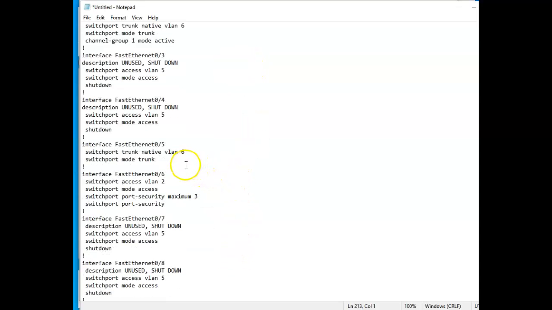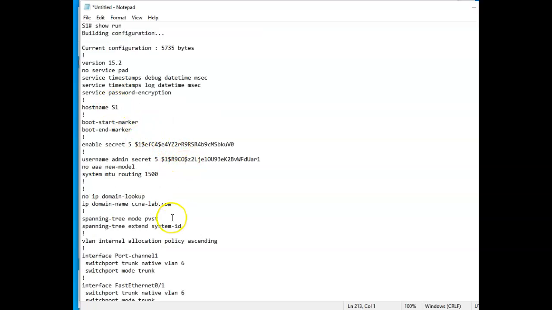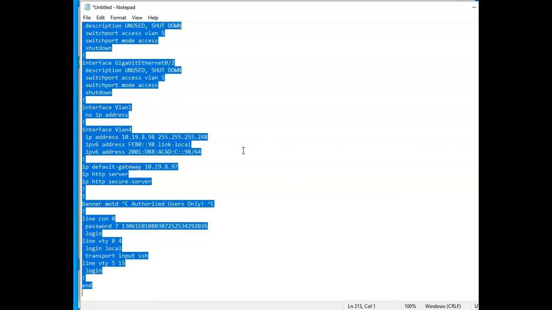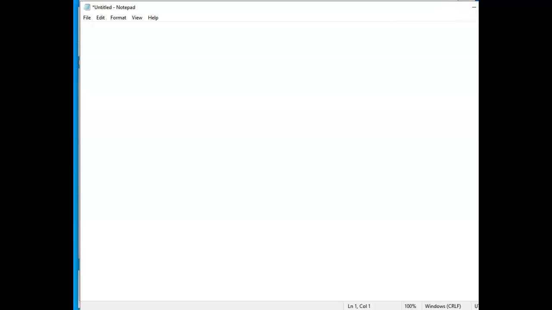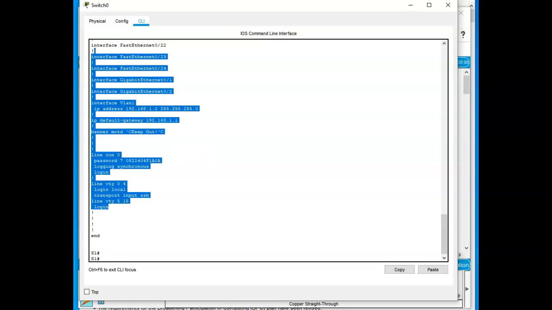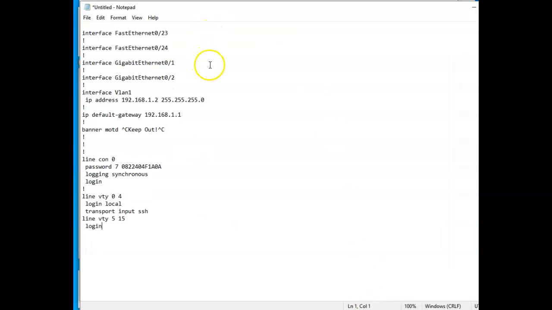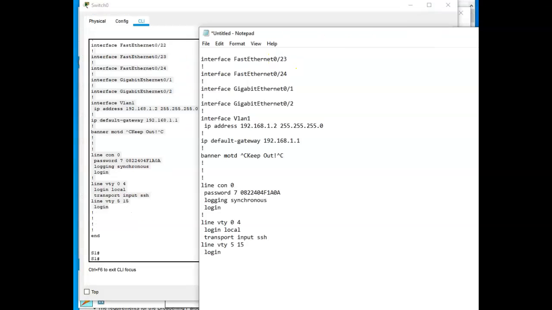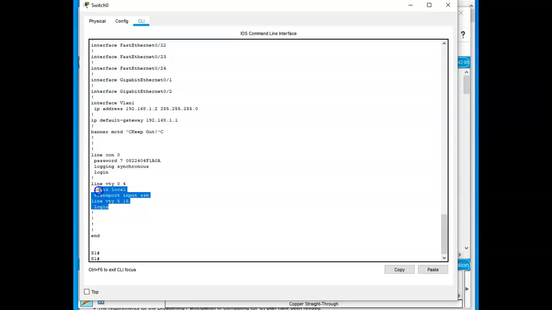So here's what we can do, I think this is the wrong one. This did not copy. It did not copy for me. Let's see. There we go. So you could copy it into here. With Packet Tracer, it's a little more difficult to copy over. Not that it's difficult, you just have to pay attention.